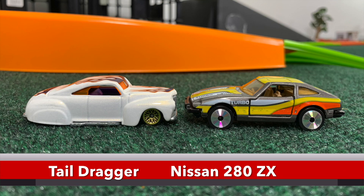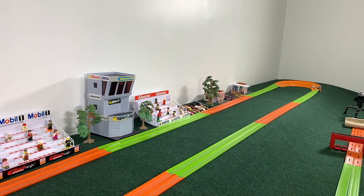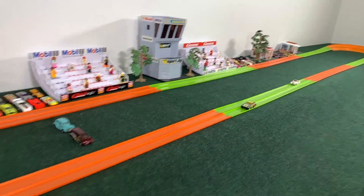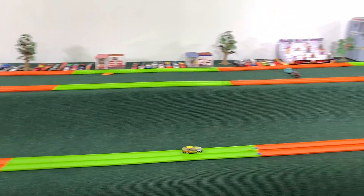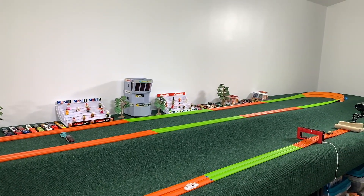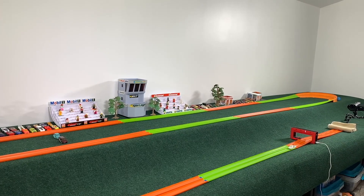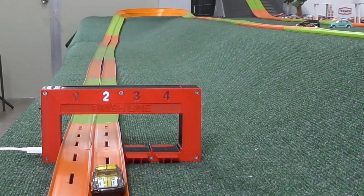What about the Tail Dragger and the Nissan, getting their first crack at it here in Event 7? Out of the gate, it is the Nissan, now a car length ahead. How will that first turn shake things up? The Nissan just extending that lead even further. The second turn will probably not make any difference, as the Nissan coasts to victory 10 to 20 car lengths in front. Tail Dragger dragging behind — almost didn't even make it to the finish. Nissan will advance to the quarterfinal round.